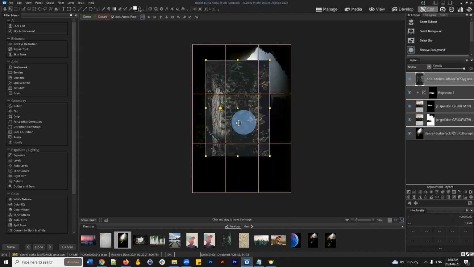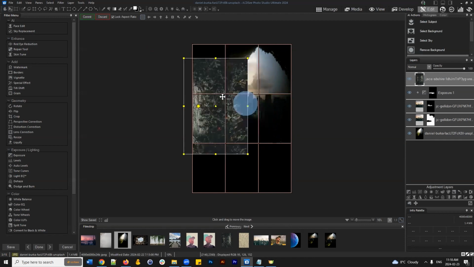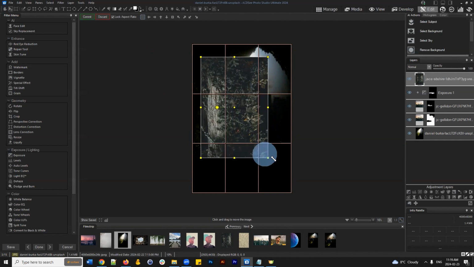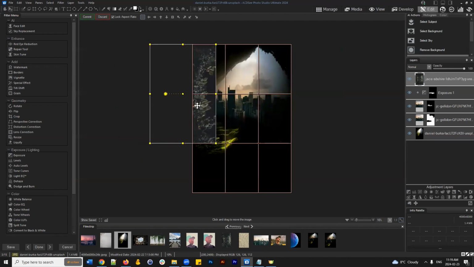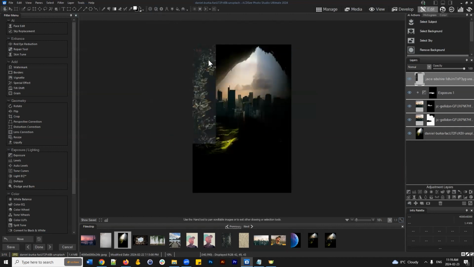So CB's question earlier, whenever you bring in a new layer or image, it'll always prompt you to use the move tool. So hence why I get this yellow bounding box that enables me to increase or decrease the dimensions of my image and the ability to position it and place it. So for right now, I'm just going to place it here. We might need to resize this or remove it, but for right now, that's good.